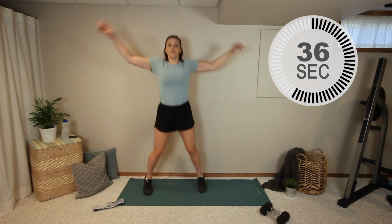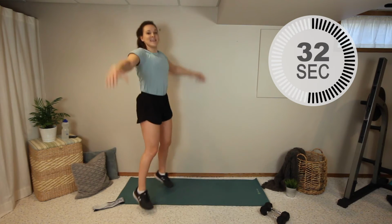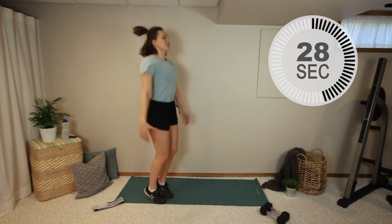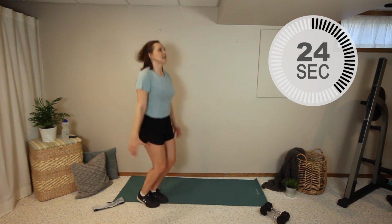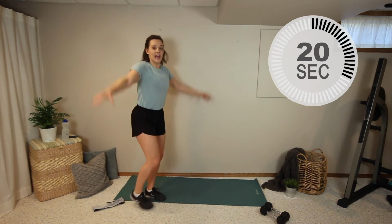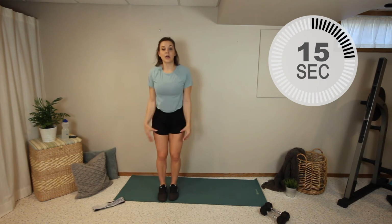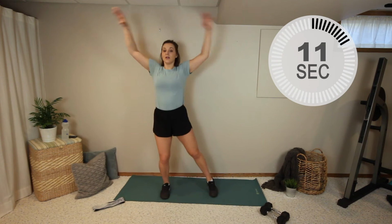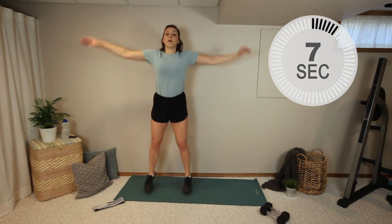Core nice and tight as we do this. Again, if you need to take it down a notch, if it's feeling a little too much, or maybe the jumping's just not in the cards for you, that's okay too. We just take it to a side shuffle with our arms.